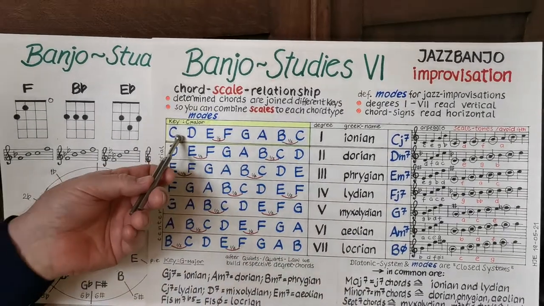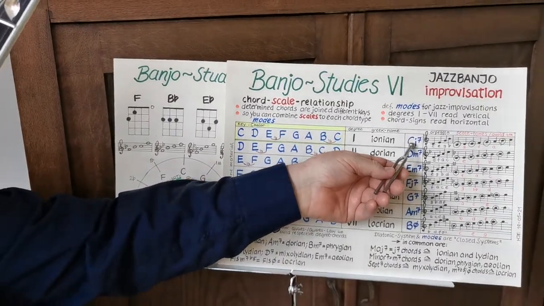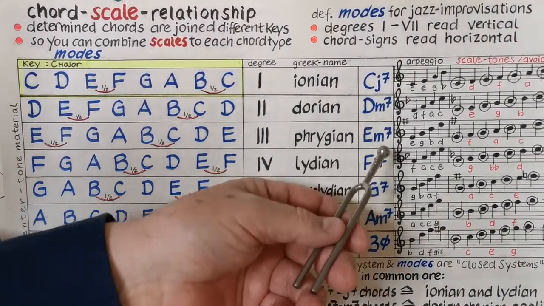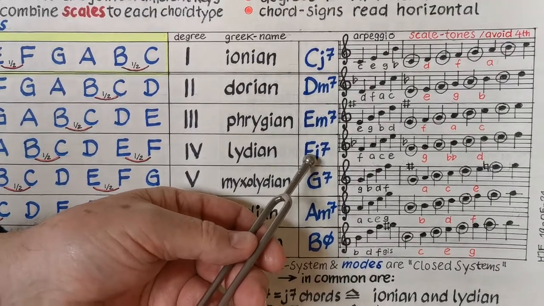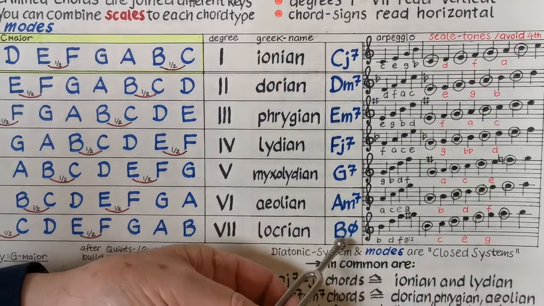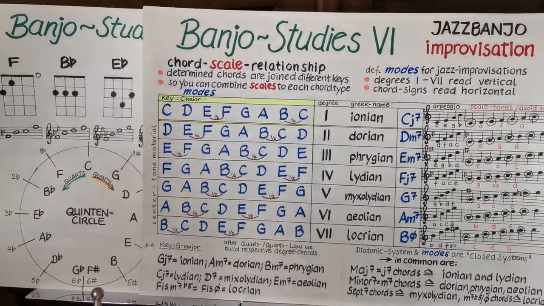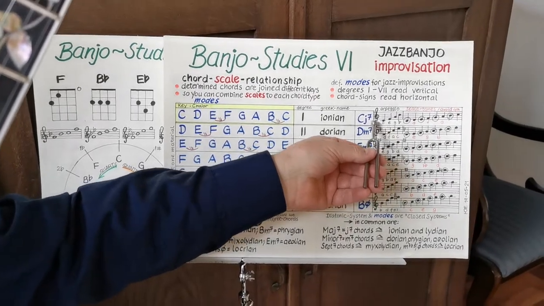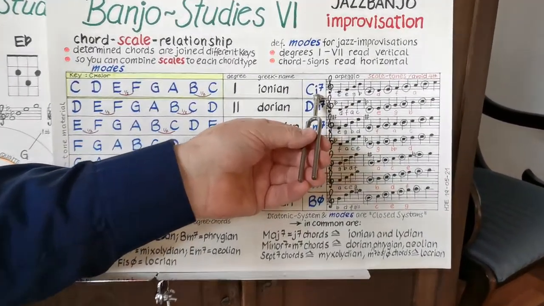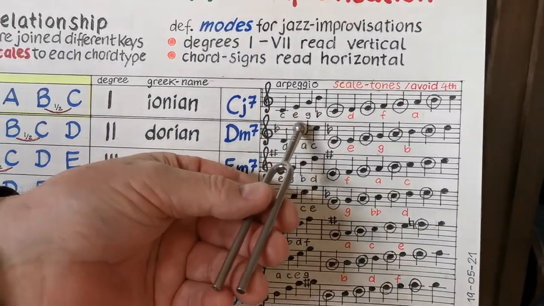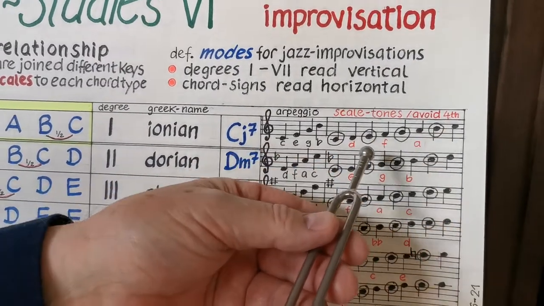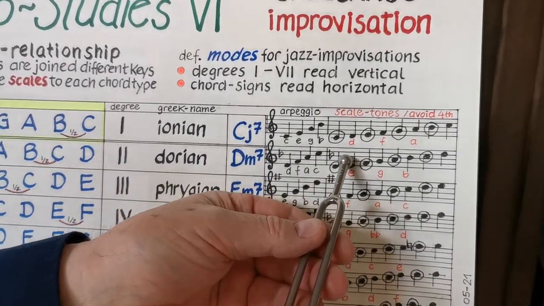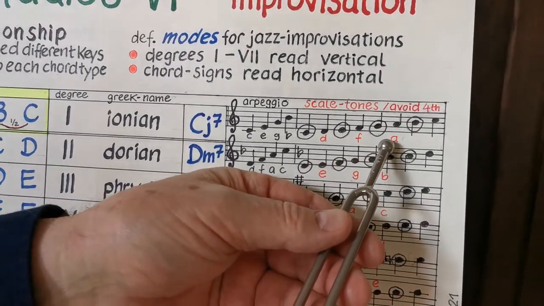The chords on this key are: C major 7. And on the different degrees you find D minor 7, E minor 7, F major 7, G7, A minor 7, and B half-diminished. When you write the chord tones — for example, in the notes for C major 7 — the tones are C, E, G, B, and between these chord tones you find the scale tones. For example, in C you find C, then D, F, and A.